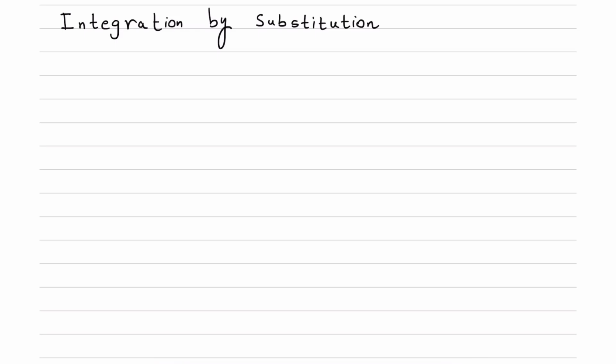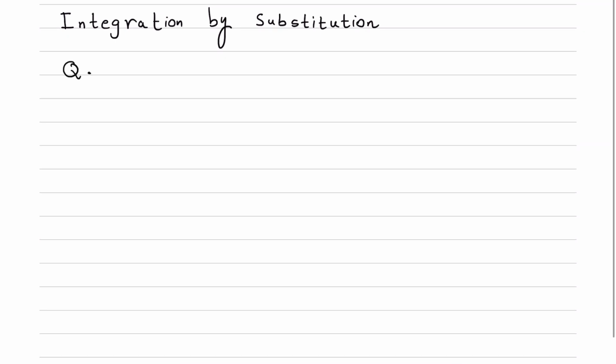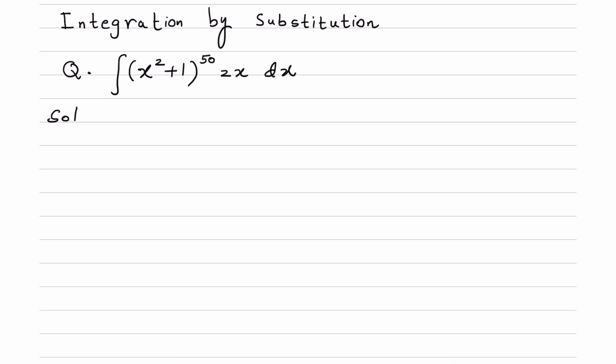In this video, we are going to talk about integration by substitution. So we will understand this concept by solving a problem. We have a function that we have to integrate, which is (x square plus 1) whole power 50 into 2x, and we have to integrate it with respect to x.